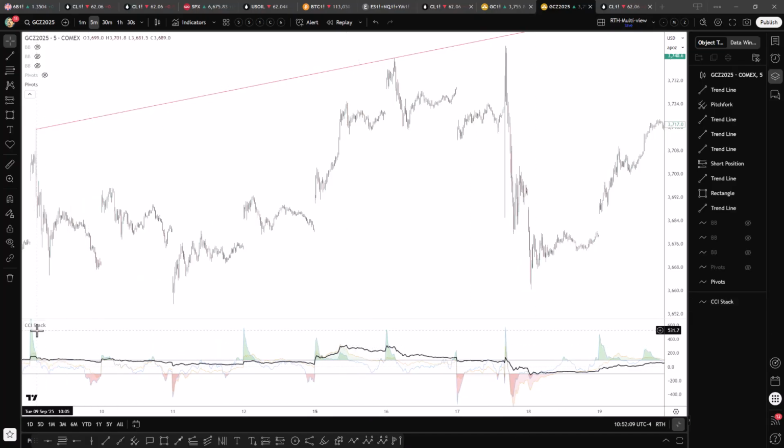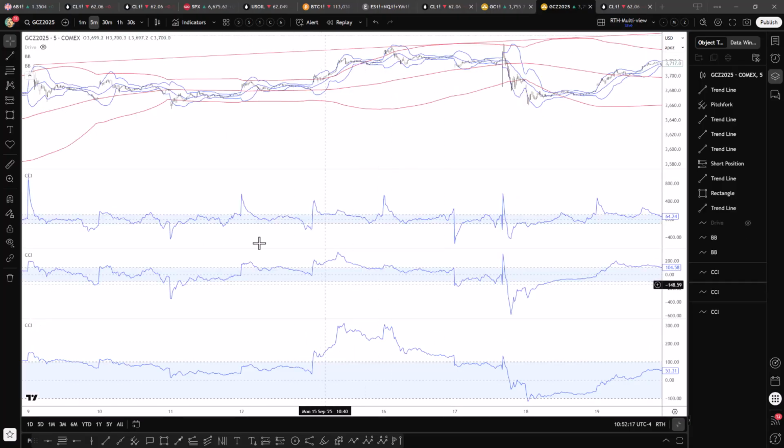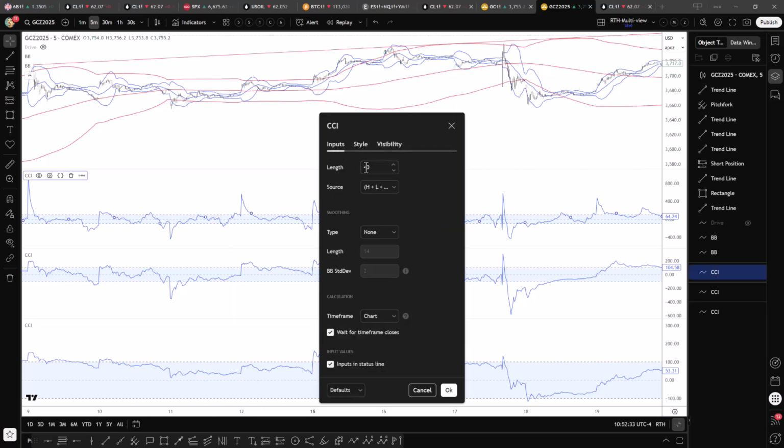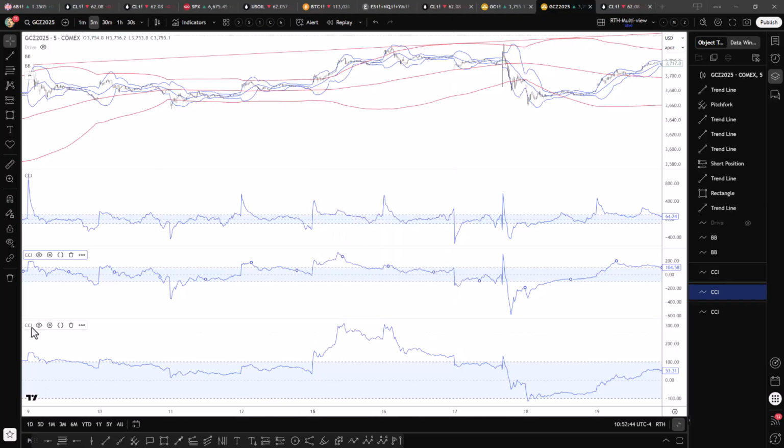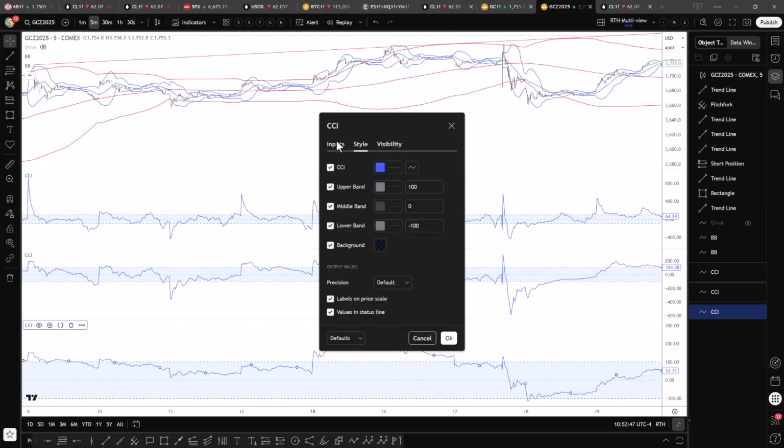Okay, so that's the CCI stack. Now I'll show you the settings, although it only works in the 5 minutes. Obviously the indicator was written to work on all time frames, but if you apply these settings, they will apply only to a 5-minute chart, so you've got to remember that. So what are the settings? The first one's 40, and then I've got it looking like that. The next one is this one here, which is the 120, and those have got settings like that. And then finally, this is actually the black line, and that's the 480.